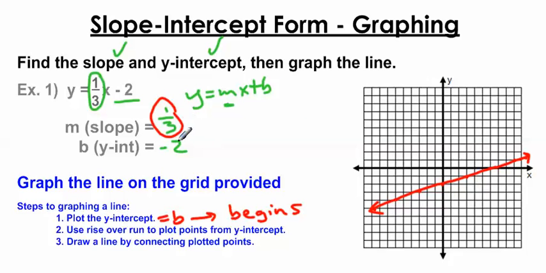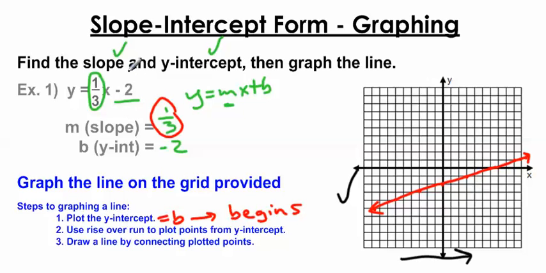Let's see here. Is the slope a positive slope? This is a positive 1/3. Is it going up from left to right? Yes, it's going up from left to right. It's going up 1/3, which is good. And then is it crossing at a -2, down 1, down 2? Yes. And so this is the line on a graph from this equation, y equals 1 over 3x minus 2.